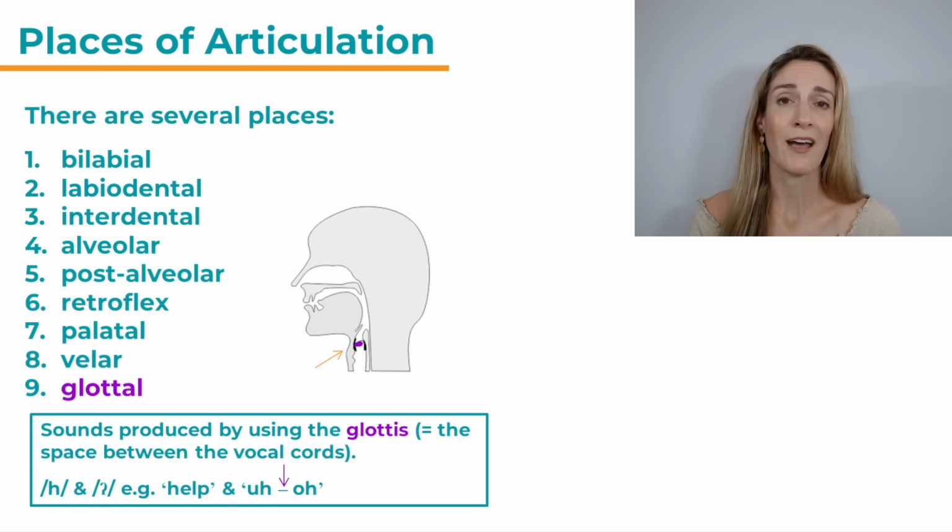And then we also have the glottal stop, that funny symbol, which looks like a question mark the wrong way around. And that we have in between the words in uh-oh. And here really the glottis, just like the vocal cords, close and open, and this is audible. It's called a glottal stop. If this is a bit strange, really do watch my other video on the glottal stop and you'll find out more.